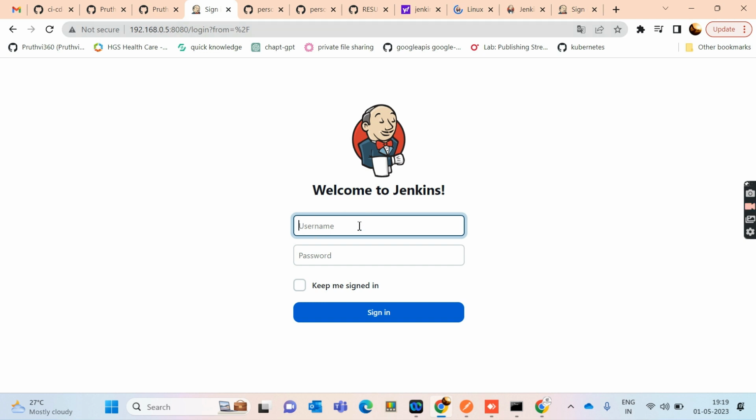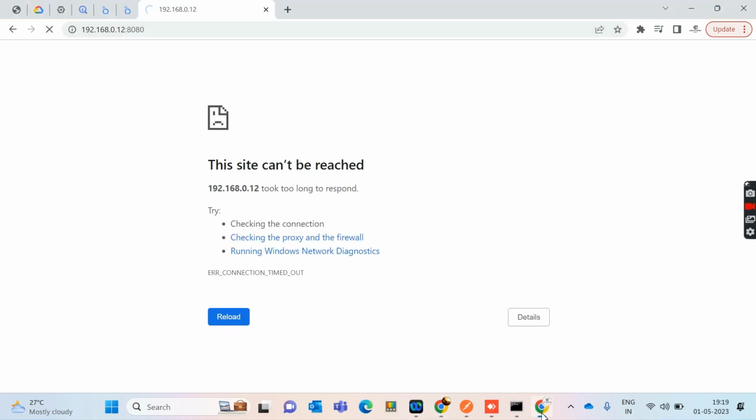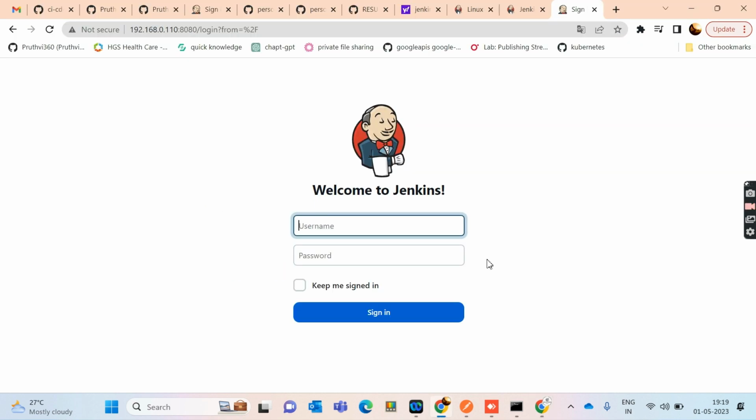You will be popped up with the Jenkins initial page, which I showed you when installing it in Windows. So you grab that path, like the initialAdminPassword path, go to that path, and you can see the initial password. You can give the initial password and you can log in to Jenkins.